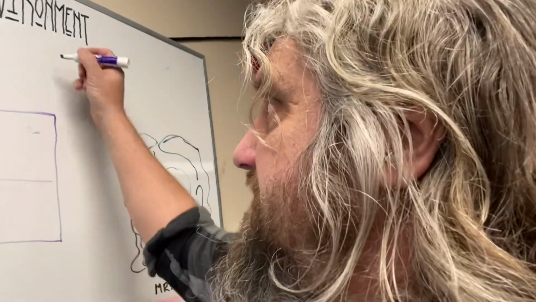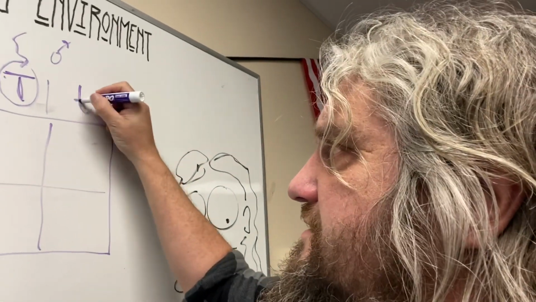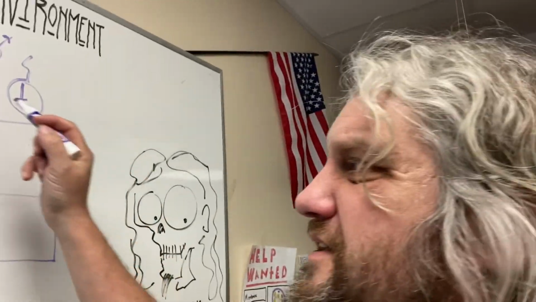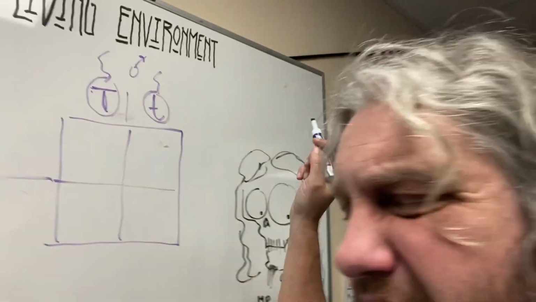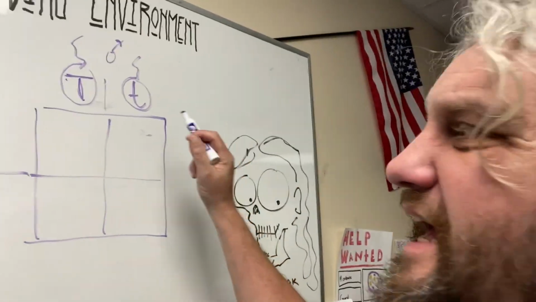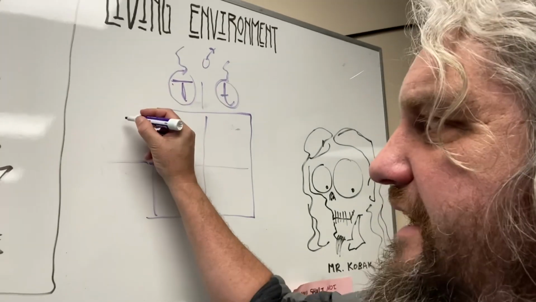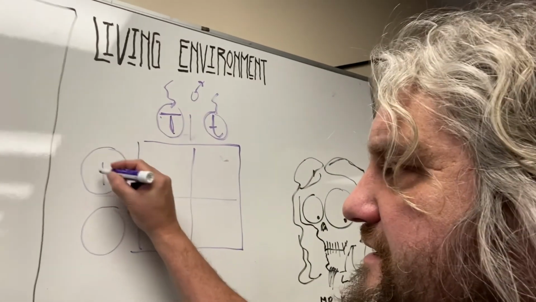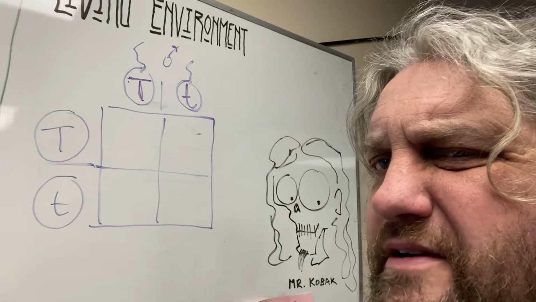All right, and so here's dad. He makes a sperm cell, big T, and let's say that he is heterozygous, so he's got the recessive, the crazy psycho face. When he's going to have children, he'll make his children with one or the other of these types of sperm cells. He'll make billions of sperm cells, but half of them will have the big T, half will have the little t. Mom's only going to make 1 egg, and if she's heterozygous, she's either going to make the big T egg or the little t egg. I don't know which one she's going to make. It's kind of like a coin flip.